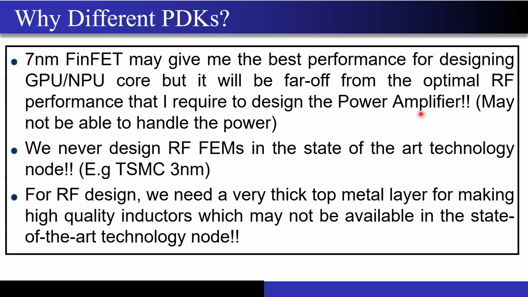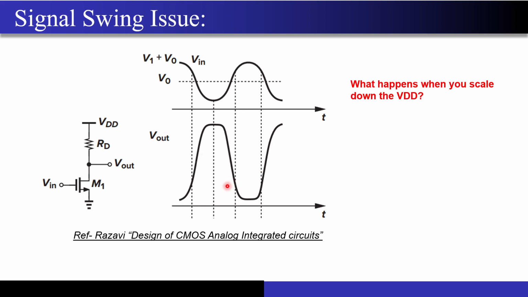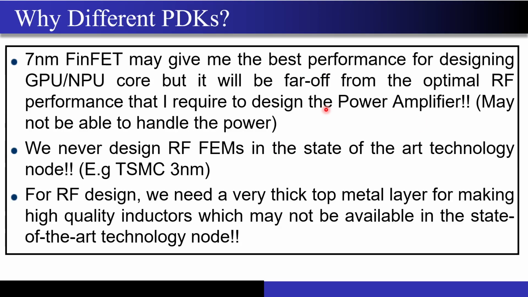Now coming to the case of the power amplifier, since we have taken this common source amplifier example, since the swing limits have reduced, correct? And what we want from the power amplifier is to deliver as high a swing as possible to the antenna, correct? Now if my swing limit itself has gone down, how can I deliver a large amount of power? And one more thing you should note is that as you move from 180 nanometer, the older technology nodes, to state of the art technology nodes, the breakdown voltage of the device actually reduces.